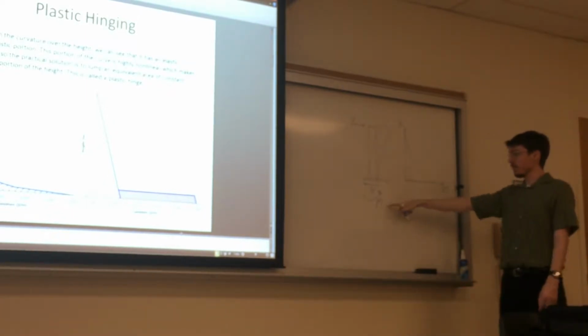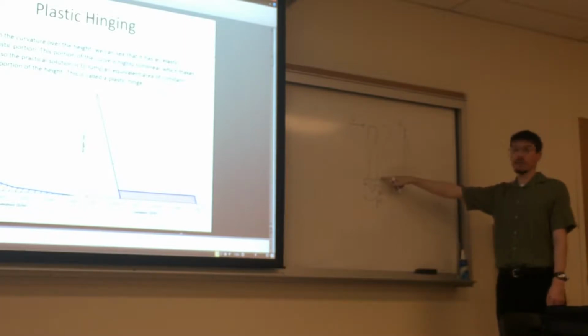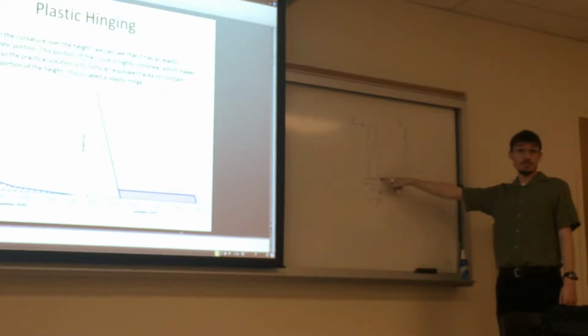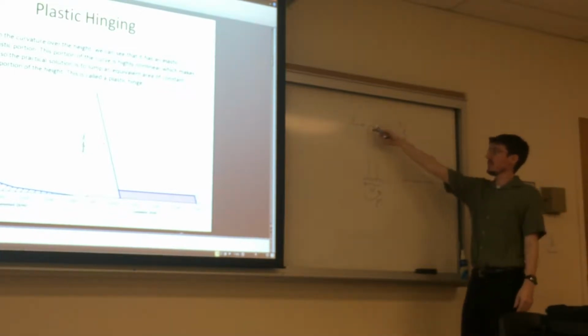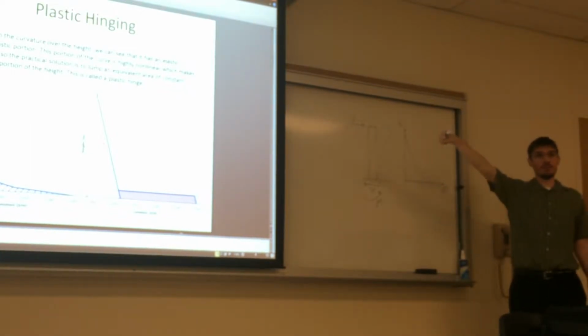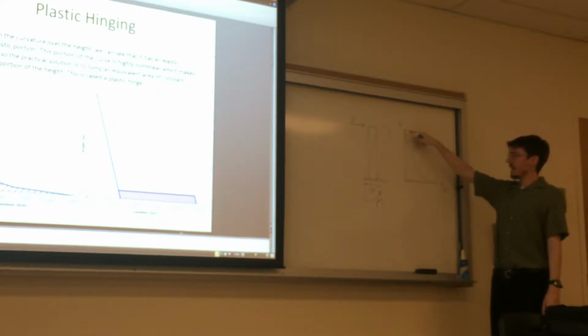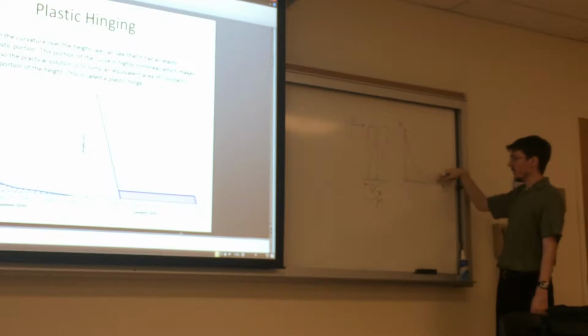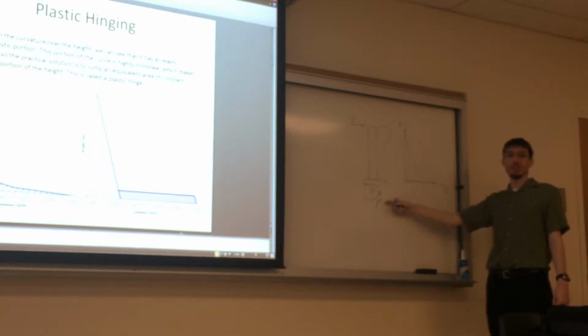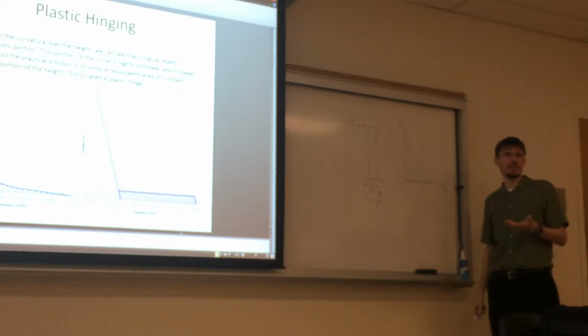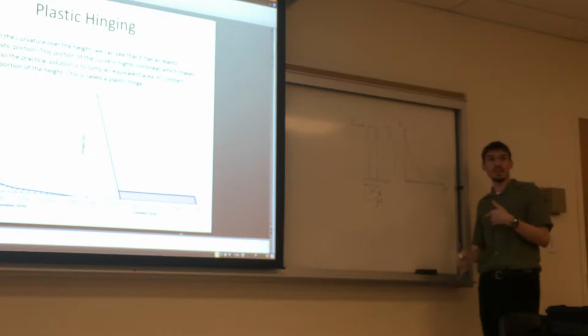So you're then looking at plotting this moment versus the curvature at the base. Right? So that's what your analysis is doing. As you're stepping through curvatures, you're basically looking at how far this column has been pushed over. As you're pushing this over more and more, instead of having linear elastic behavior, you get this nonlinear curvature forming. And you want to know, as I'm going nonlinear and getting this nonlinear deformation, what's the moment associated with the given amount of nonlinear deformation? Right? So that's why we're looking at moment curvature.